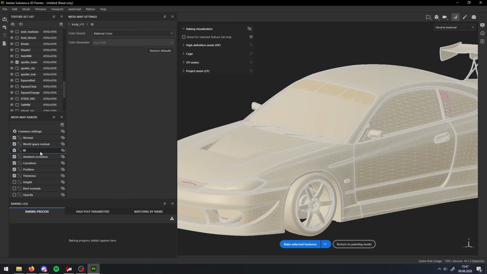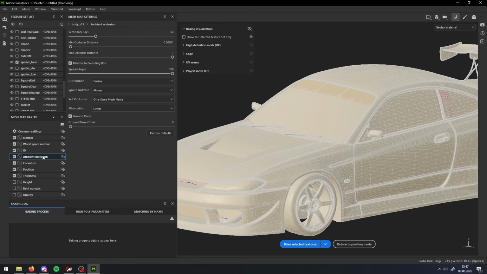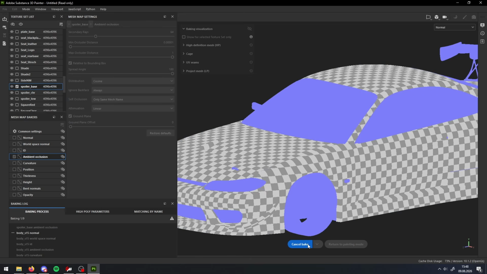Basically, if you don't care about these tiny details and want to keep a clean build, then you can uncheck all and just leave the ambient occlusion on. In the drop-down window, select Apply all settings to all texture sets. Now, leave just the AO for any other meshes you have selected. You should be ready to hit the blue Bake Selected Textures button. Baking process takes a bit of time, so be patient and let it do its thing.